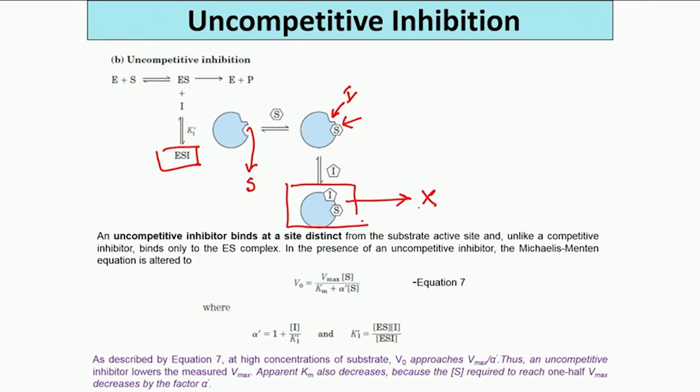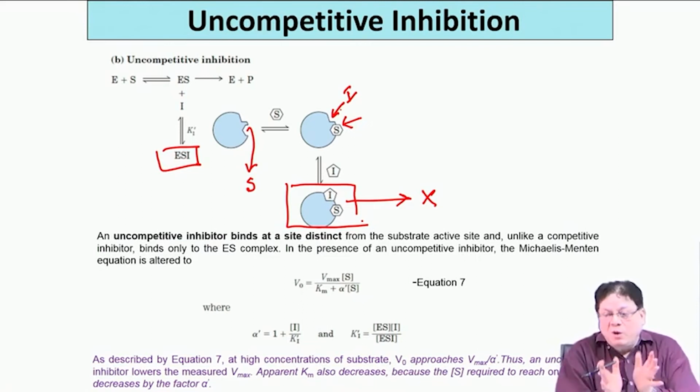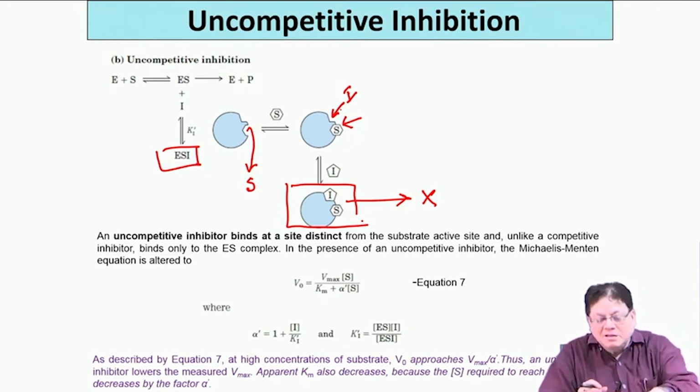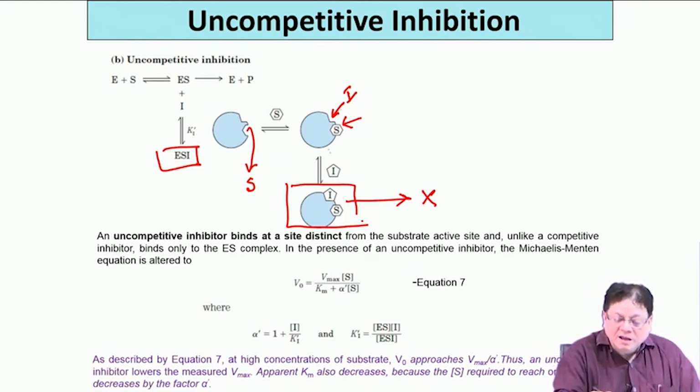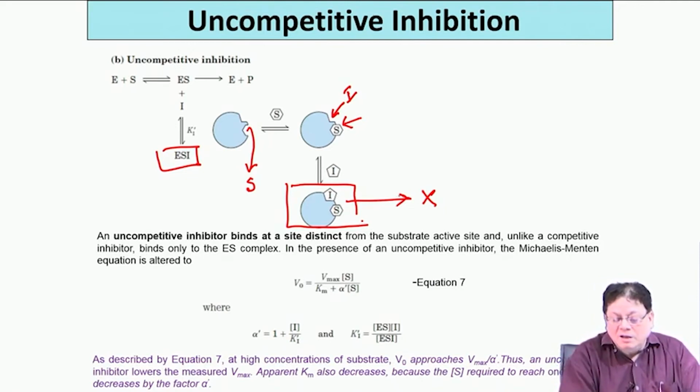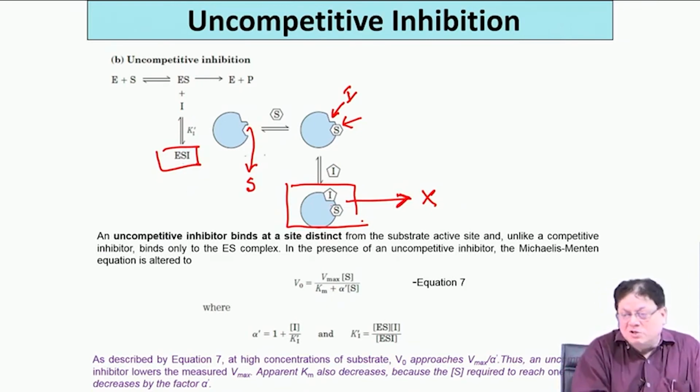Now, you can ask why there is no reaction. After the substrate is bound, the inhibitor comes and binds, and there is some conformational change. I said this is induced fit, nobody gives you a perfect space, you have to earn your space in this world. Very similar, there is a space, that is true, but when the inhibitor binds, there is some conformational change in the enzyme, and that prevents the enzyme from doing any reaction on the substrate. So, the bottom line is that ESI does not react.